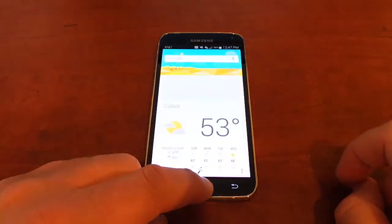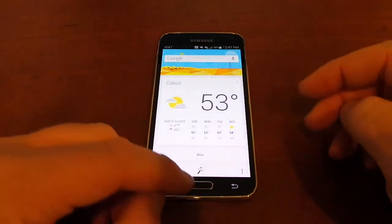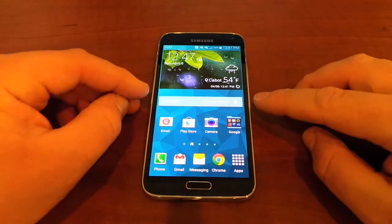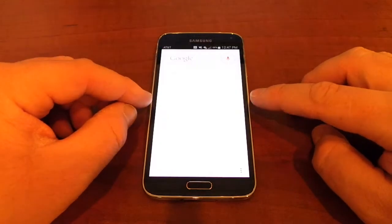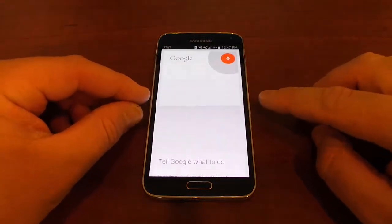Now if you press and hold the home button, it will launch Google Now. Now this also has a feature, as you can see right here, you can say, okay Google, what is the circumference of the moon?